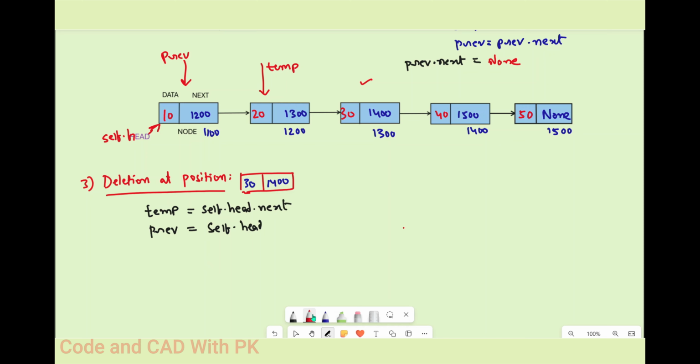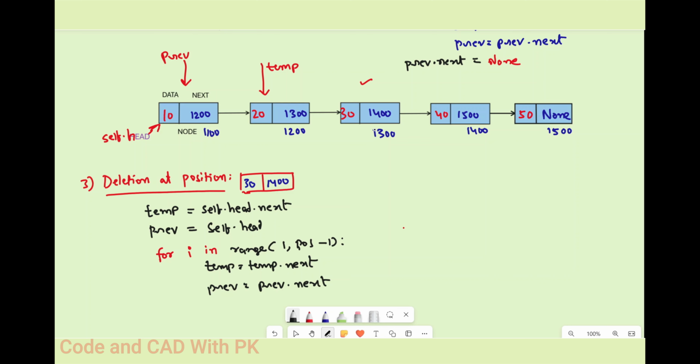Again you will write the same steps. Temp is equal to temp dot next, previous is equal to previous dot next, for i in range of 1 comma position minus 1.